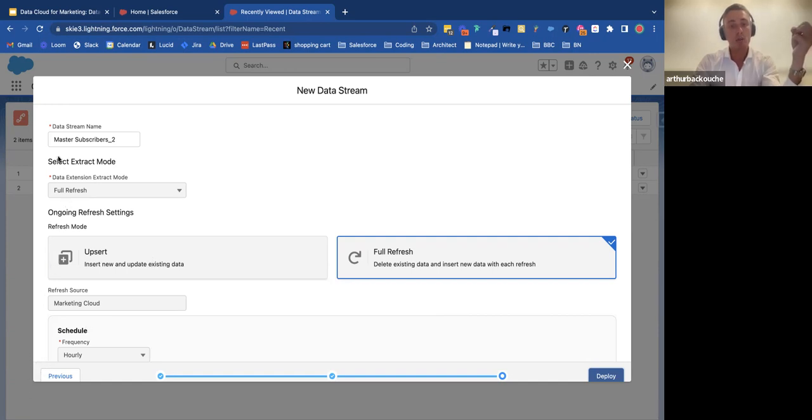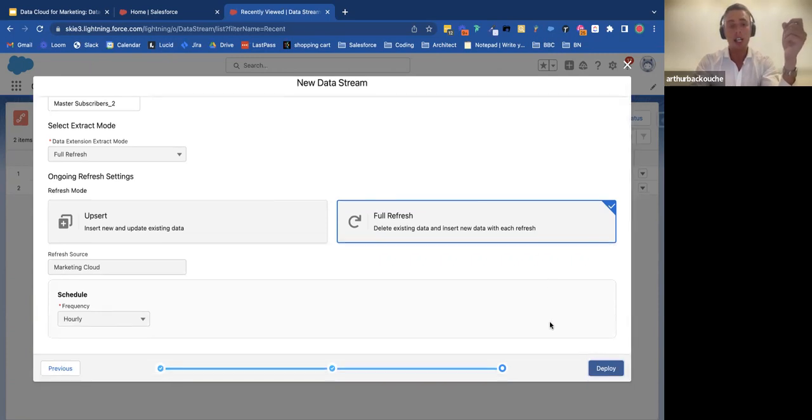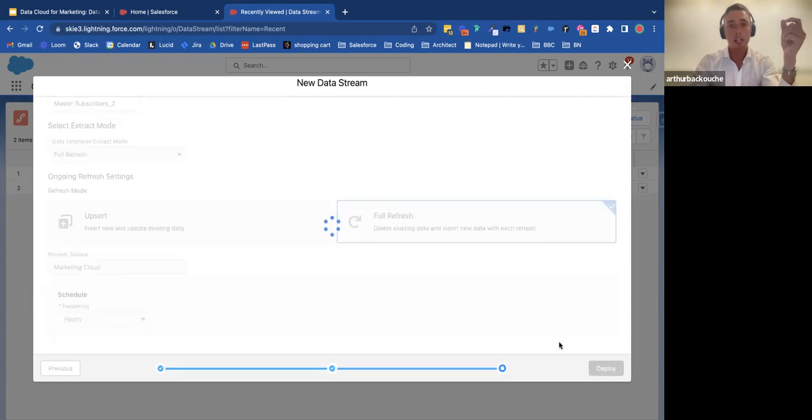In most cases, we will do a full refresh. And after that, I will choose the frequency of how often the data stream is refreshed. In our case, I will take hourly. Once I do that, I will be able to click on deploy.